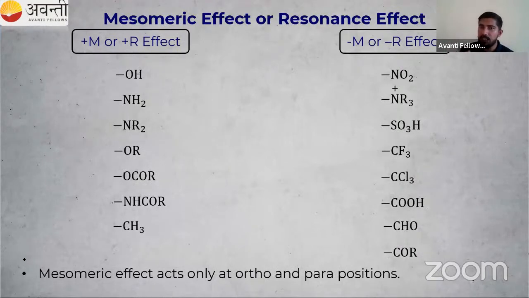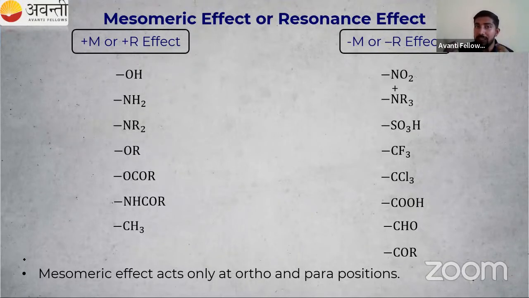So we have discussed plus M, we have discussed minus M. So negative charge at ortho and para, then positive charge. We have observed which are the positions in which positive and negative charge is present. So the point is M effect is present at ortho and para position. So M effect, or I can say resonance. If a group is present in the meta position, it will not show resonance effect. So we have explained based on the charge.